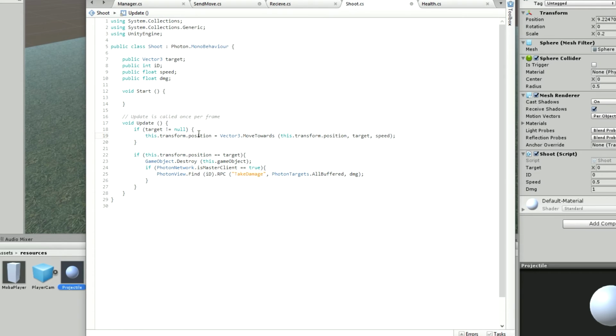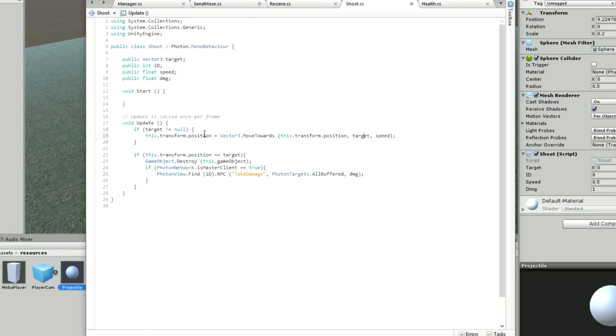And then we're going to run this.transform.position equals Vector3.MoveTowards, which is a function that basically does what it says, right? It moves towards something. All it needs to run MoveTowards is, in here, it wants your current position, right? Since we're on the bullet script, it's going to say this is the bullet's current position. This is where we're going, right? The target. And the target is a Vector3, so we don't need to write .transform.position because it's a Vector3, not a transform. So we don't need to get its position, right? And then we've got speed, but we can change all of these in the editor.